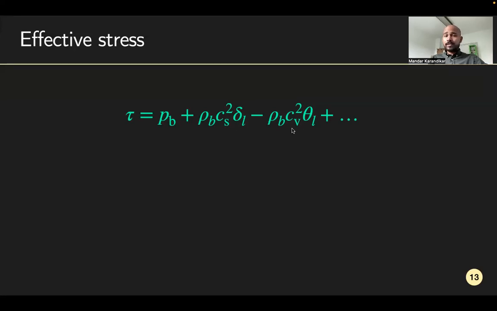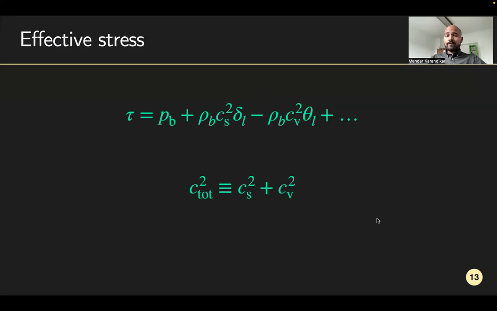So now these cs square and cv square, we can measure them in our simulations. And in 1D, it turns out that the best way to do this is to combine the 2, because delta and theta are nearly degenerate. And so we describe mostly the combination C dot square.